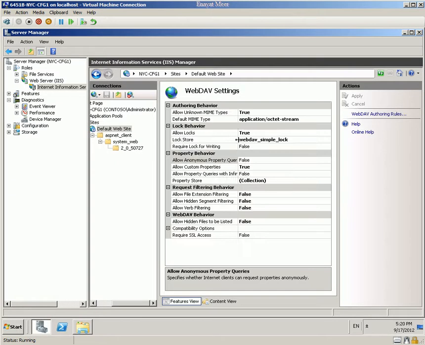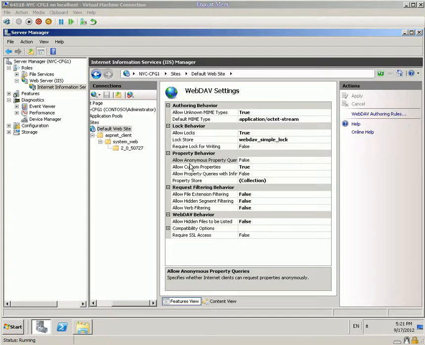Here you can actually modify a couple of settings. I will tell you what I am going to modify and what I basically did. We are going to configure 4 different things here. First, under property behavior, whatever is false, we're going to make true. Whatever is true, we're going to make false.